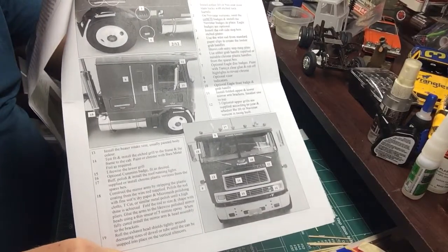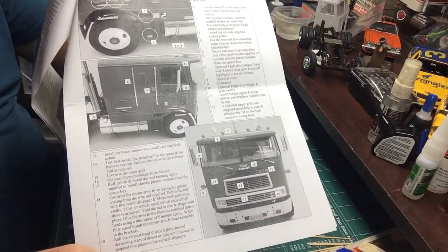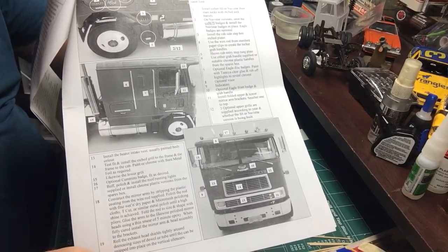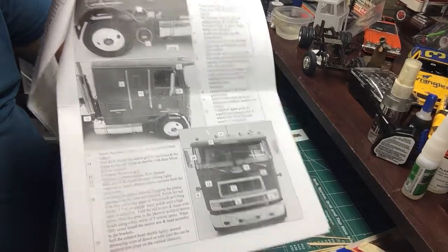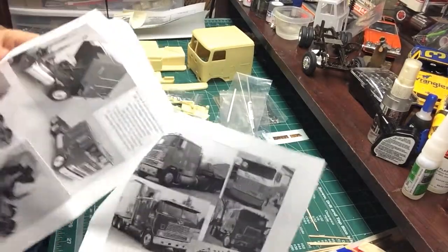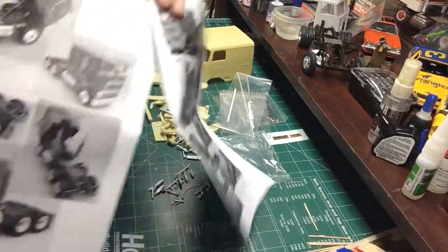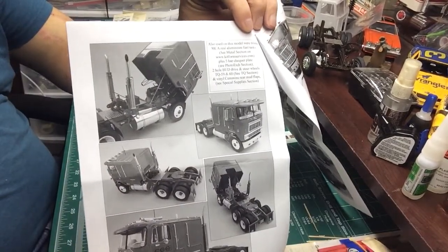How the front grill assembly goes together, along with the mirrors, the turn signals, cab lights, all that good stuff. And then we got lots of finished model pictures. Building just an awesome truck.